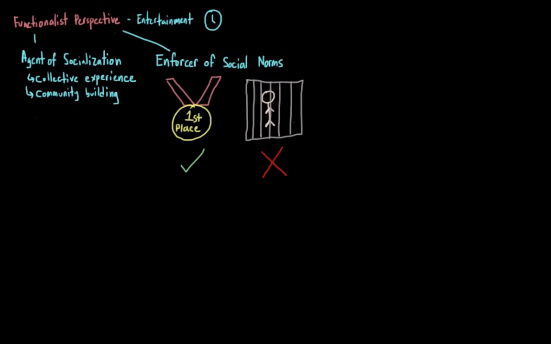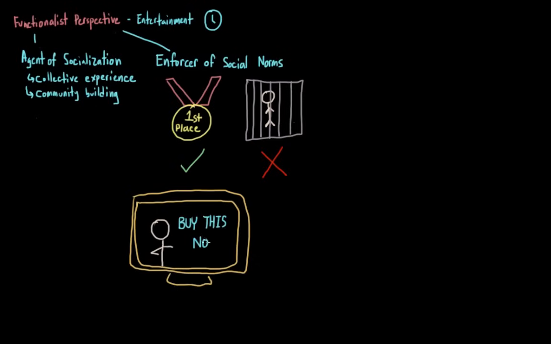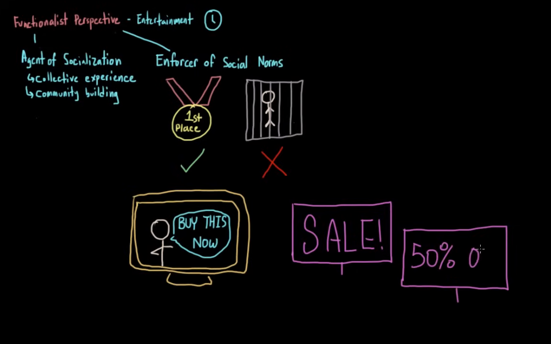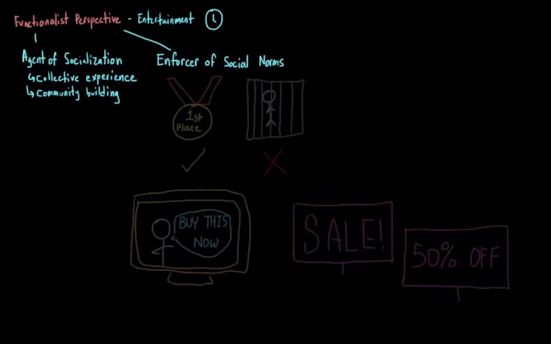However, the media can sometimes also glorify behaviors that society as a whole would deem to be wrong, things like intense physical violence. Mass media also functions as a promoter of consumer culture. At the turn of the century, the average U.S. child saw 20,000 commercials a year on TV. And that doesn't include ads on the radio, or billboards, or signs in front of stores announcing 50% off sales, and it's only increased from there. And it's not necessarily clear what kind of an impact this might have on the next generation.